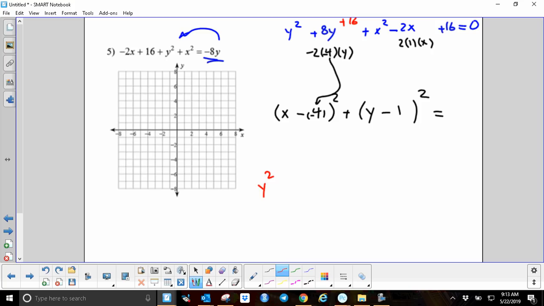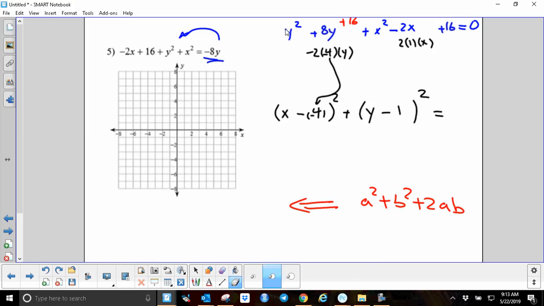Because remember, you're getting y squared. This is the formula. You're going backward. If you have x squared plus squared times 2a, we have minus, because it's a circle, that's what you want to do. And that's why I say it's 2 times 4 times x. Does that make sense? What we're doing? Wait. 1 squared, which is 1, so plus 1.